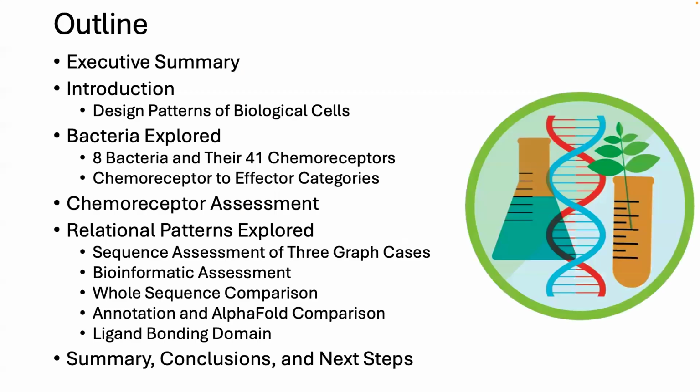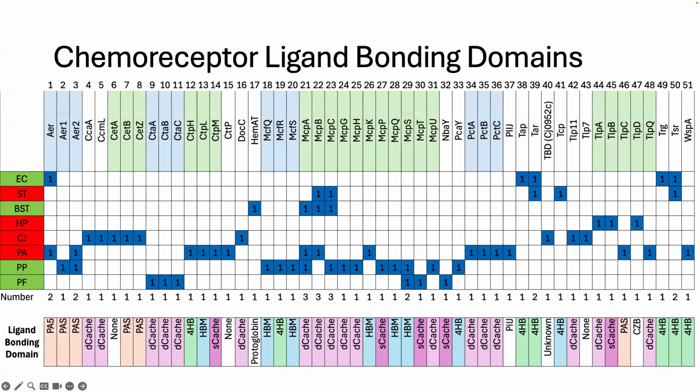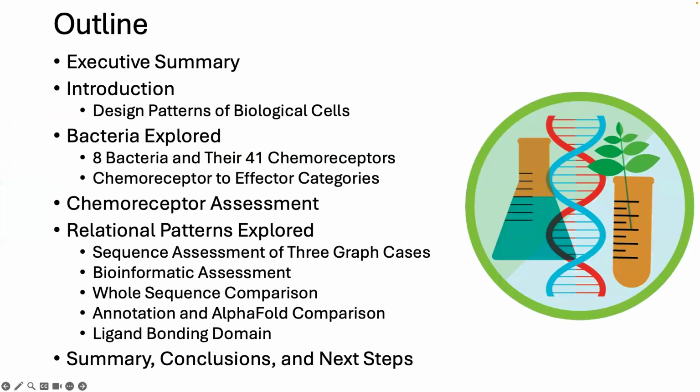Maybe that context will help you. So I already went through the outline. I gave you the executive summary. Now I'm going to get into the introduction, then explore the bacteria, do a chemoreceptor assessment, which you'll see is a build of these charts that I was showing here on this chart. And so we'll get a chance to see a little bit more perspective on that.